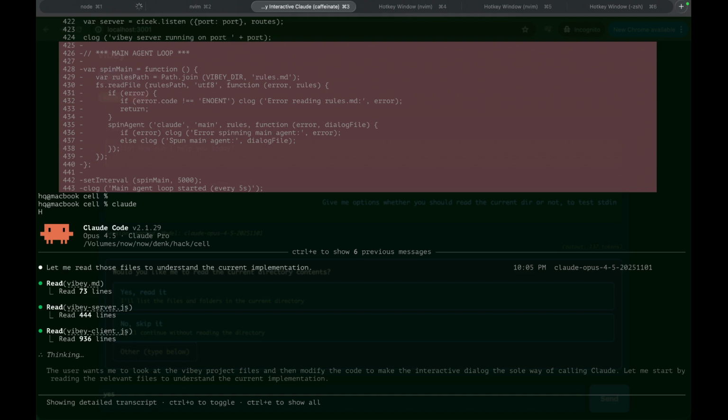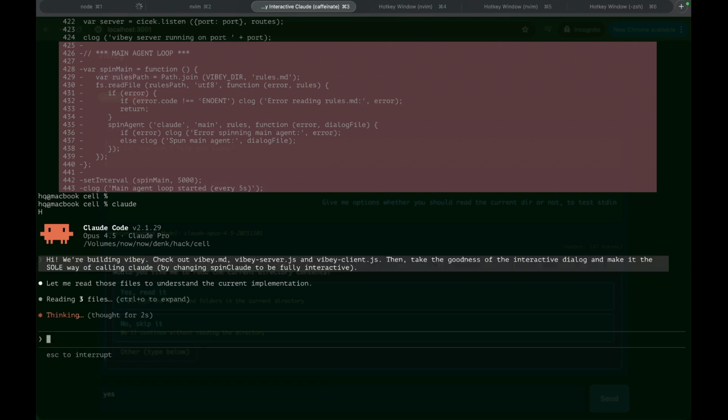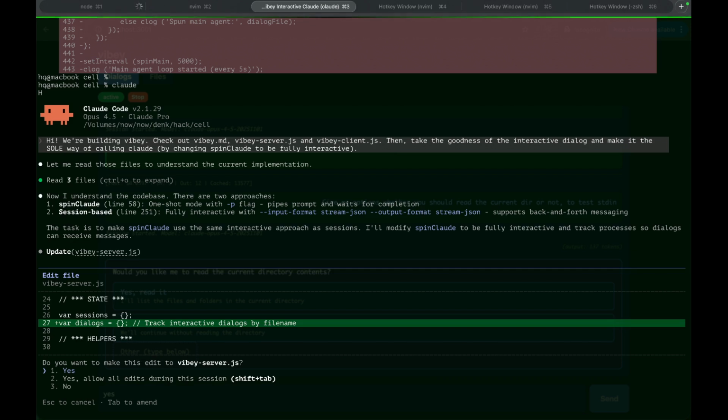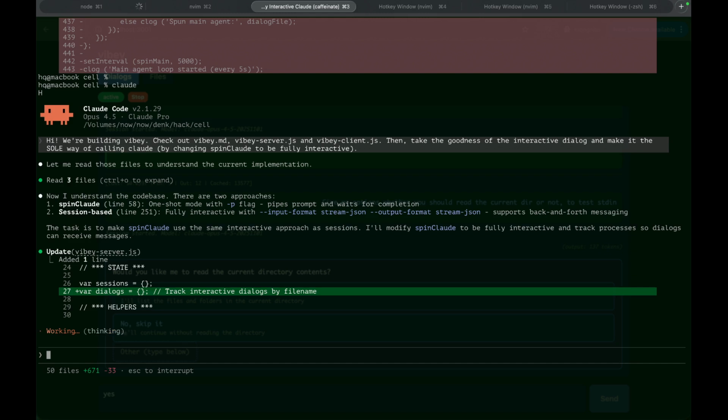It is insane that we can do this. It's absolutely insane. And it's fine. I need to think about the architecture a bit more.